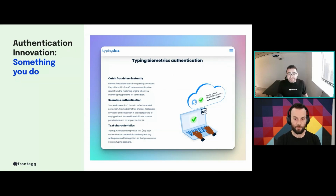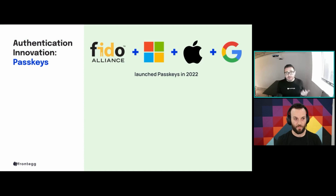And the something you do is also evolving. It's becoming a little bit more signal-based in a person. This is really cool. I heard about this a while ago, and also Taylor brought it up when we were making this presentation. This is TypingDNA, a typing authentication. It monitors the way that you type, and then it uses that to basically check your signal, right? Give it a score of how you're typing and see, is this the same person typing? So these are really cool ways that there's still innovation being made in this field. And it may seem like everyone just has a password these days, but that's exactly not the case. And that's a lot of the reason why we're talking today.